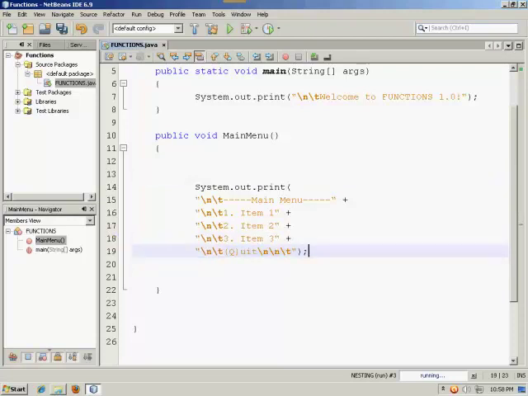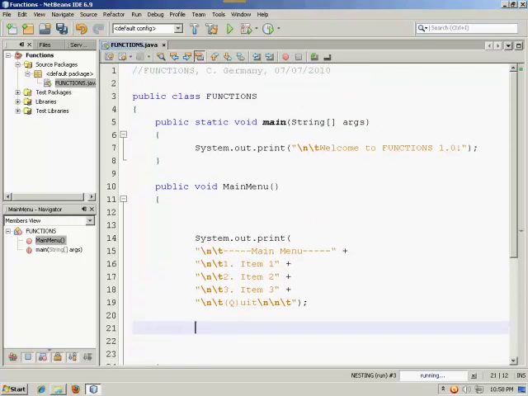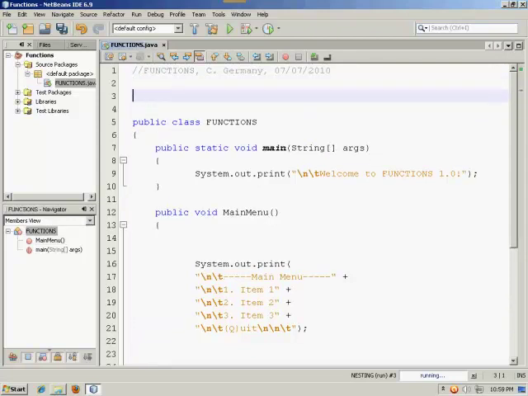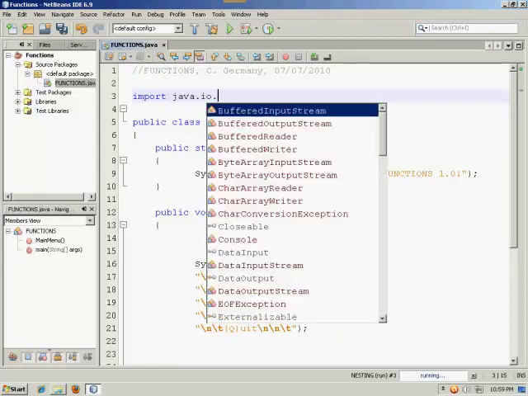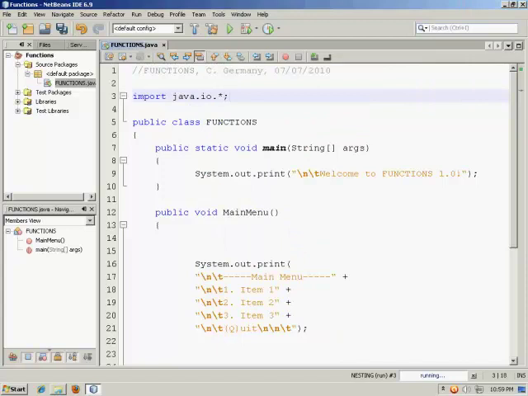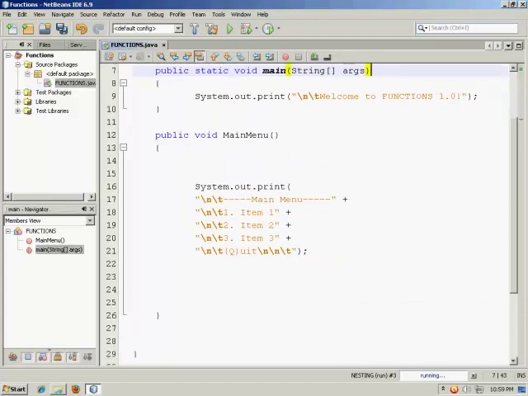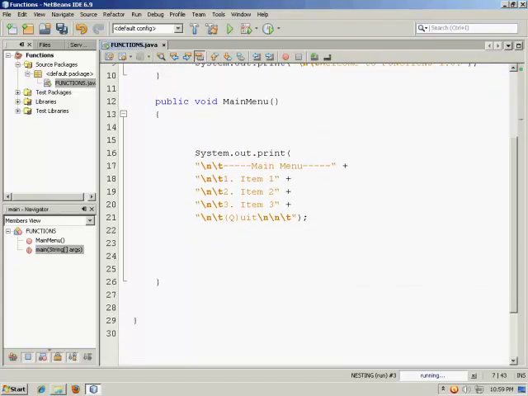So the first thing we want to do, we've given the user some choices. We need to take some kind of input. So how could we do that? In this case, we'll use a line number reader. And I'm going to import Java IO and add a wildcard there, an asterisk, to grab the whole package. And this will be our main menu function.